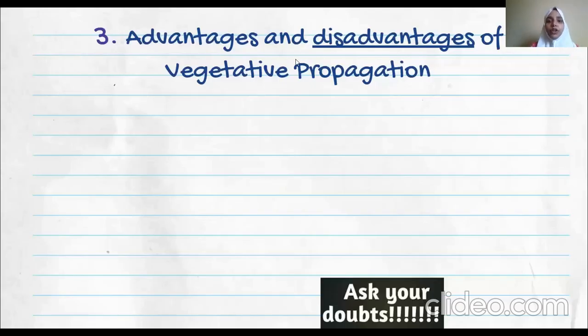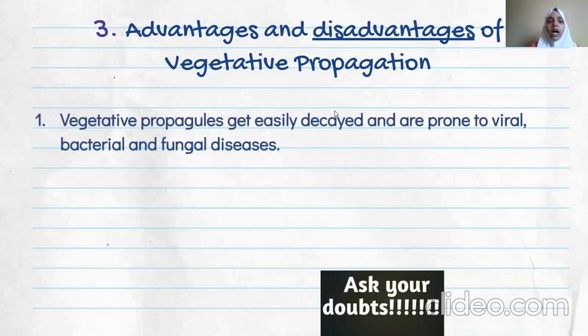Now we move on to the disadvantages of vegetative propagation. So we saw advantages of vegetative propagation, like transgenic plants are possible. Then seedless plants can be grown through vegetative propagation. Also, good varieties, good qualities of plants can be produced and they can be preserved for a longer period of time. Yes. Now, what are the disadvantages of this method?